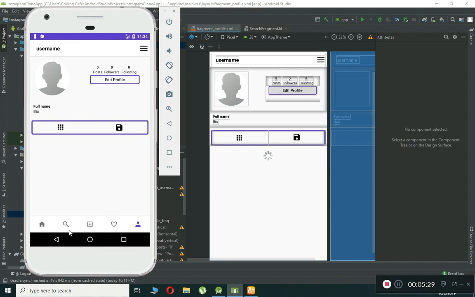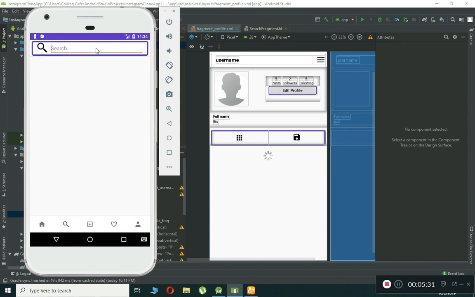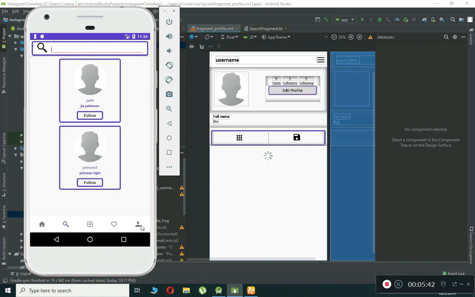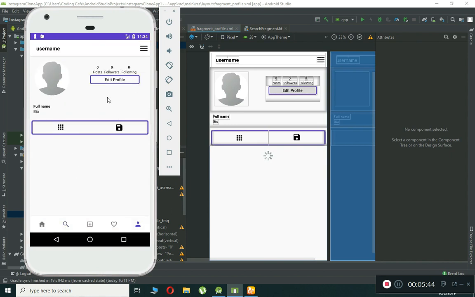But what if a user clicks here, I mean on the search, and he searches for someone's profile and clicks on, let's say, this Gia Peterson? When he clicks on the whole item, we will send the user to the profile page, and instead of the user's own data, here will be that Gia Peterson's full name, username, bio, followers, all these things, and this button will change to follow, or if the user is already following, then it will show following. Hope you understand and get the idea.